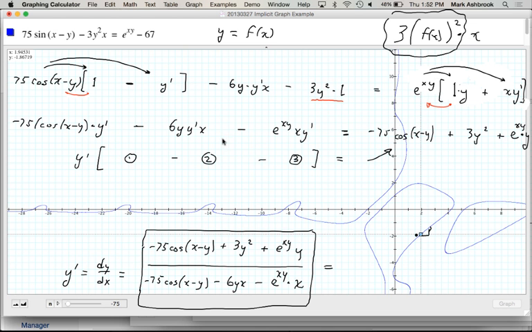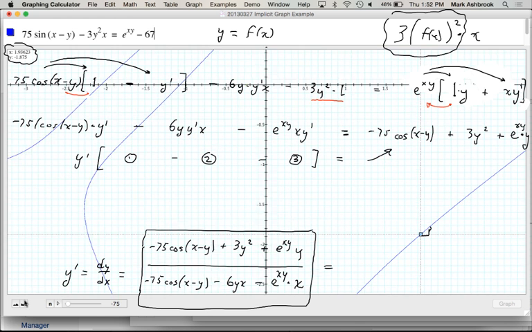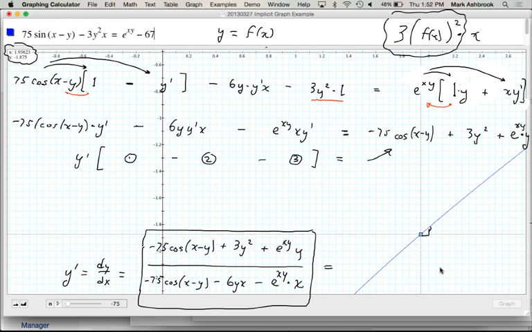If we plugged in this ordered pair right here, it takes too much time. We could put that into the GC up there, and we could do that, but we don't need to take time to do that. We could show that it's going to be just about 1. I'll zoom in. Yeah, pretty dang close to 1. Okay.